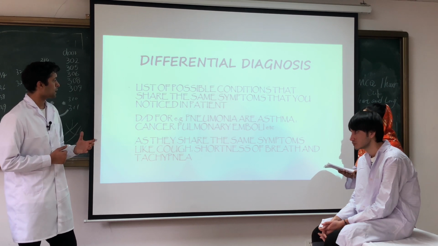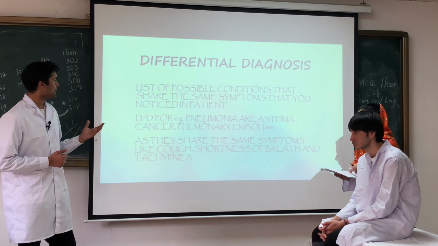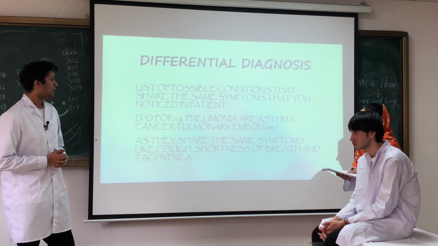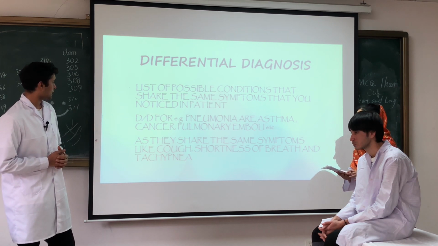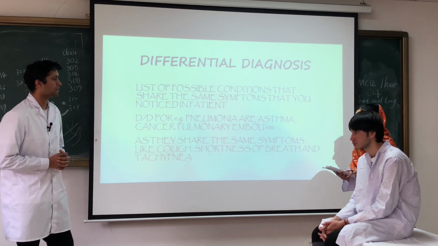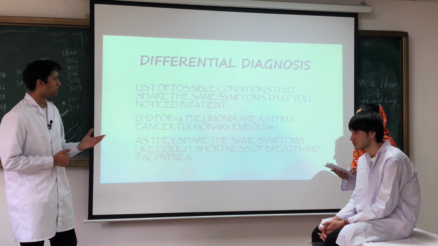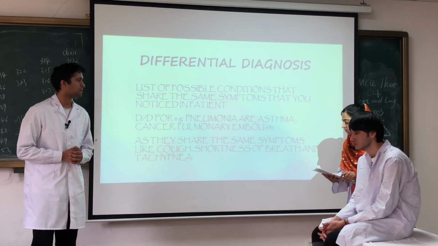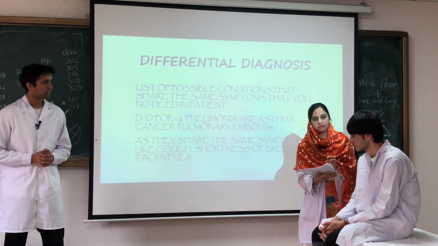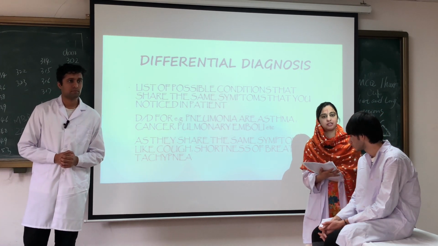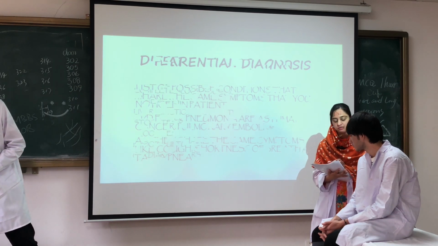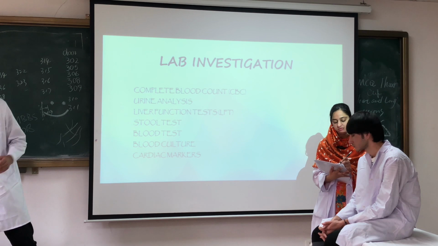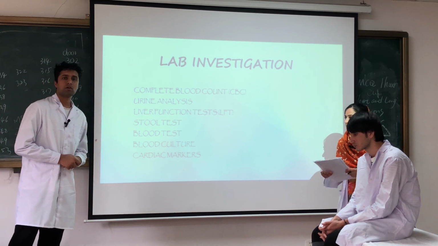Differential diagnosis, for example, for pneumonia would be asthma, cancer, pulmonary emboli, etc., as they share the same symptoms like cough, shortness of breath, and tachypnea. So I would like Aimen to ask the patient what will be your differentials according to his symptoms. According to symptoms, maybe my differential diagnosis is asthma, TB, lobar pneumonia, and bronchiectasis. So she has listed a number of differentials.